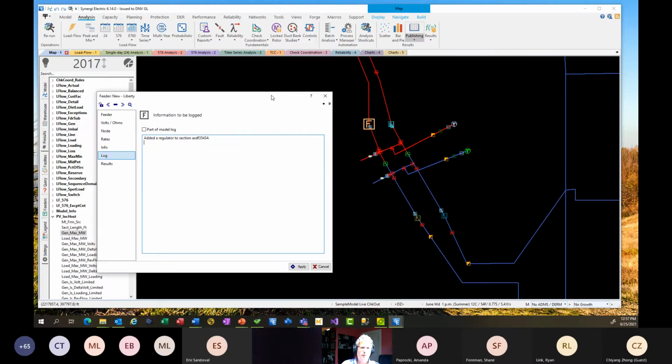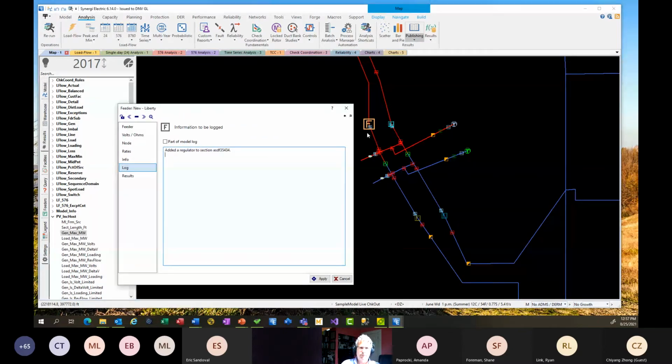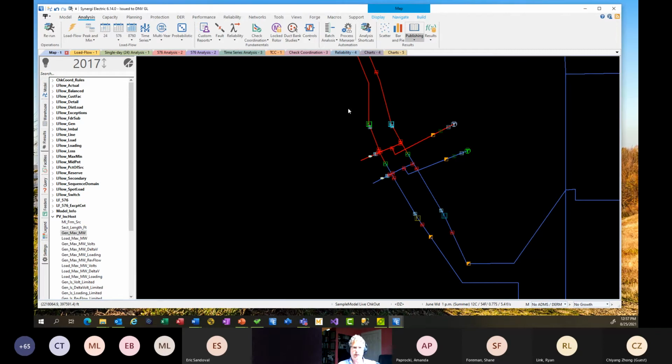And so this is going to be information for this feeder. You can go into each feeder, you can go into the subtran, into the T symbols, and you can do these comments like this. And they're going to get stored with your model. So it could be a history log that I can then find again.